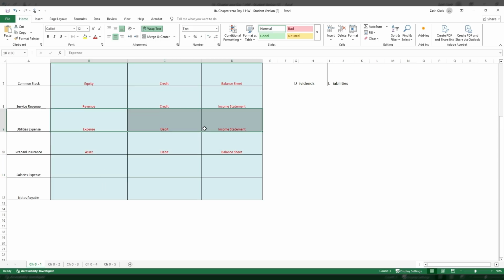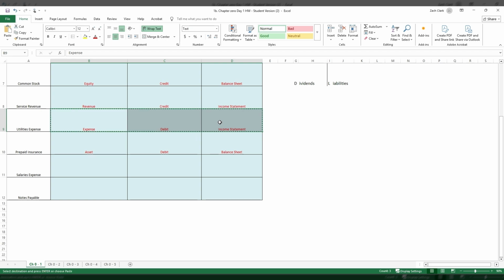So I'm going to show you one little trick. If we know that expenses up here had these qualities, these characteristics, and salaries expense is just another expense, not unearned or prepaid or anything like that, then what we can do, and a little Excel trick if you're new to Excel, we can hold our mouse button, drag across all the applicable cells that have the same accurate information. Then we can copy.